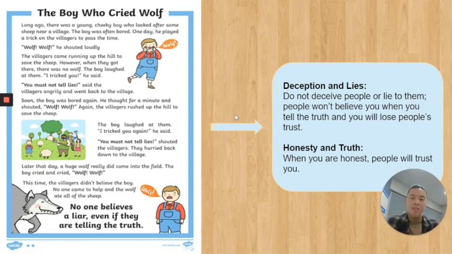And I think another message in The Boy Who Cried Wolf is about honesty and truth. When you are honest, people generally will trust you. So a really good way, ladies and gents, to practice identifying themes, these universal lessons, messages, and ideas in a story, is to read fables. I highly recommend you Google some fables and have a read of them, because they're nice and short, and try to identify some of the themes.